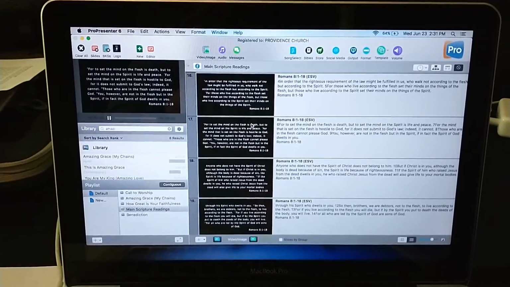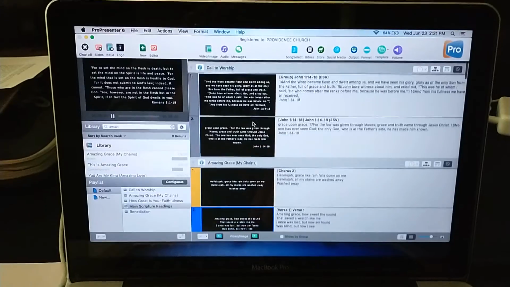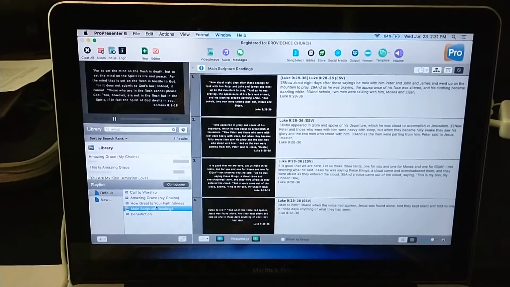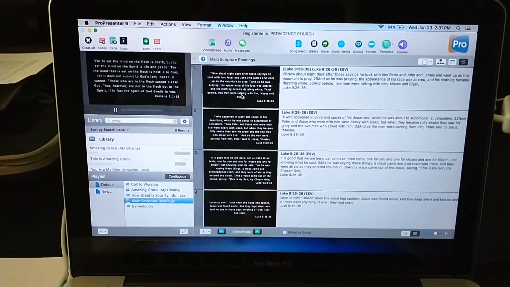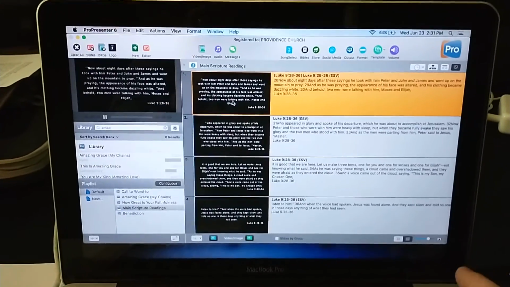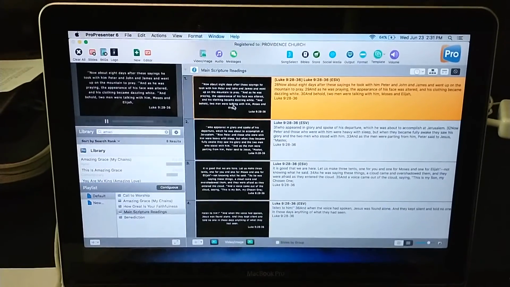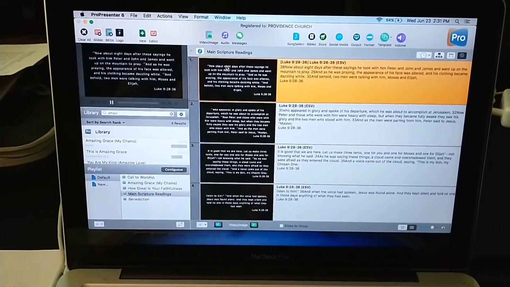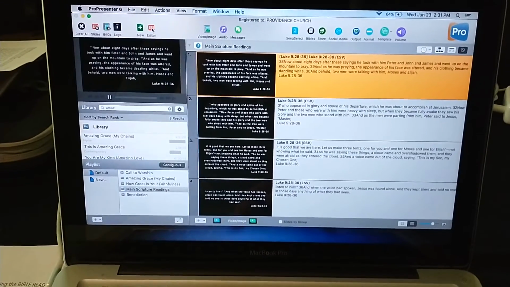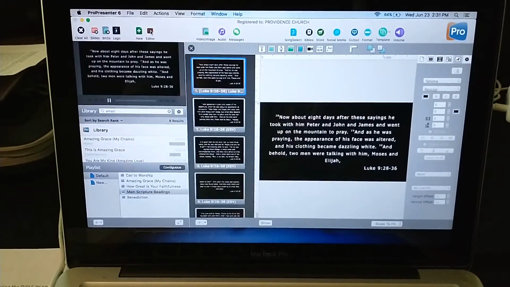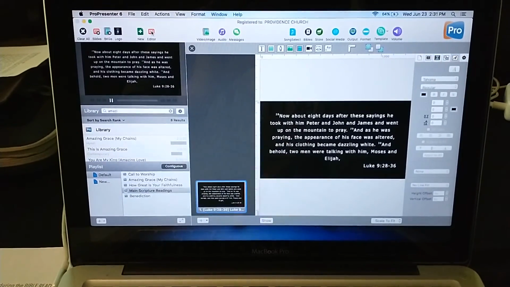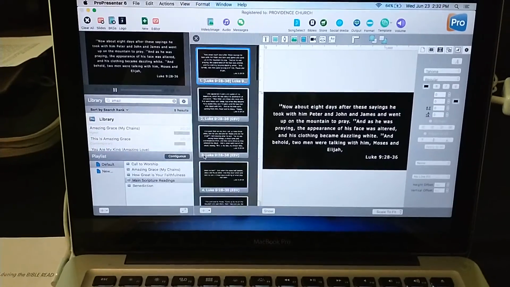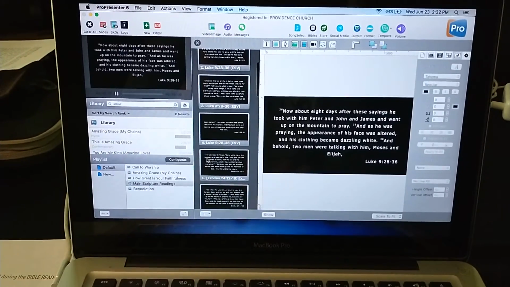So in the morning, you could come in and you could delete. Well, I just went past where I wanted to go. So I'm going to hit main scripture readings. It'll jump me right to those main scripture readings. So in the morning, you could delete each of those slides by going to the editor view. They're frozen in place unless you go to this editor view, which is a toggle again. We toggle in, toggle out. But this is very similar to how you might view a PowerPoint presentation.